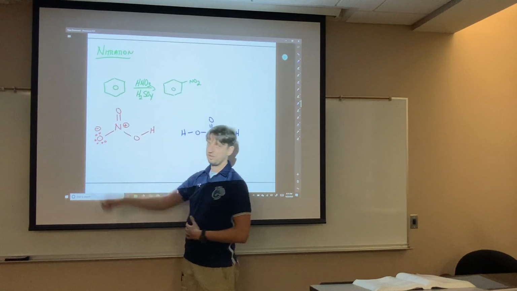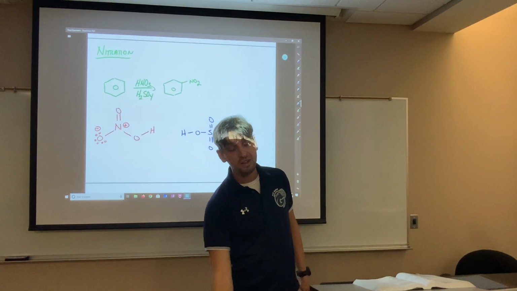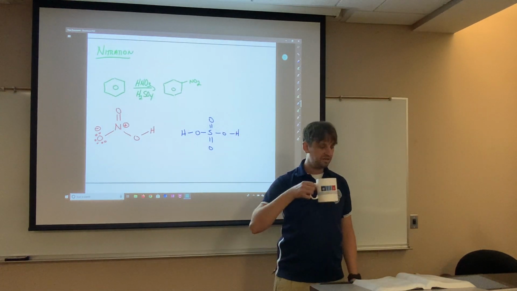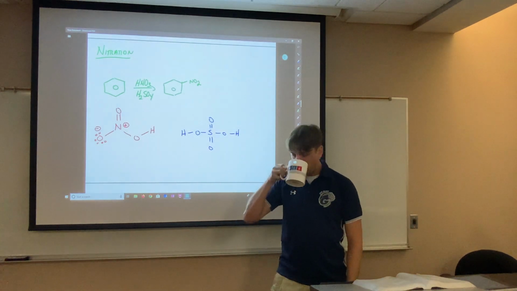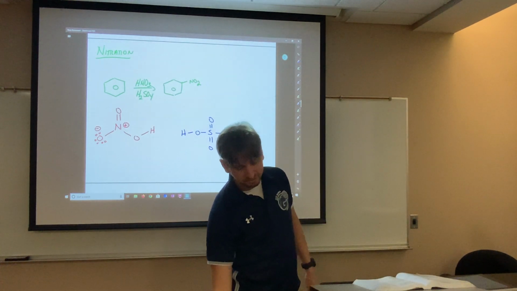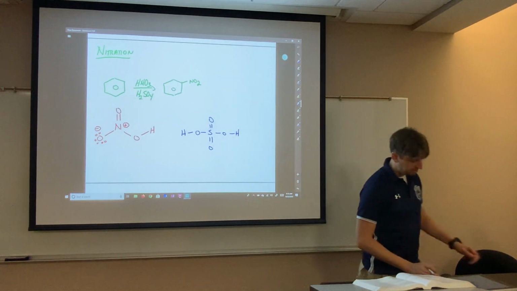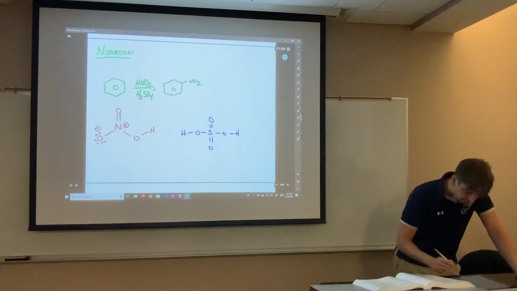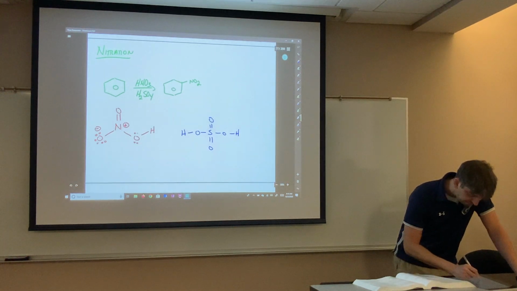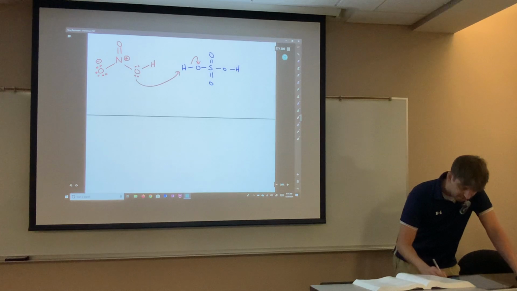There's 3 oxygens here. Now, I know what you guys are thinking. Say, that is an easy answer. We've got a negatively charged oxygen, so I know that we're going to end up adding that there. Not quite. Here's what happens. Let's do red just to kind of keep things simple. We make a bond, we break a bond.